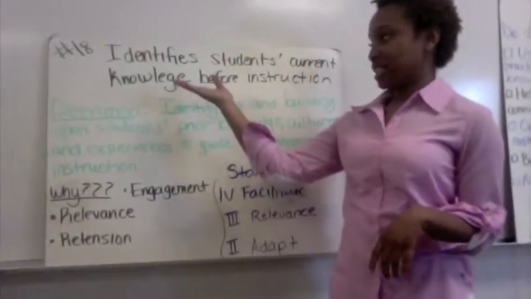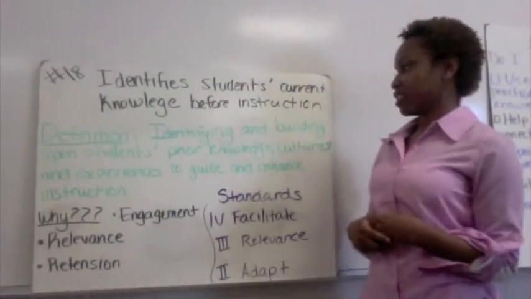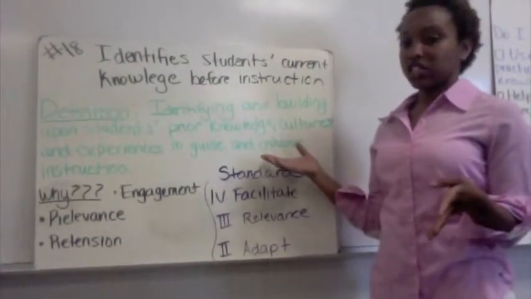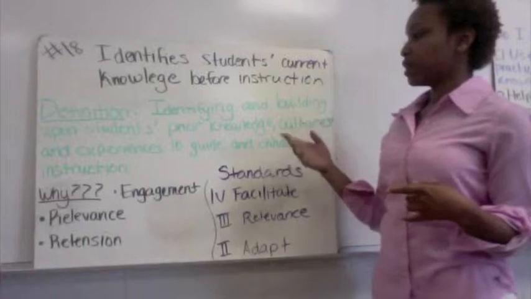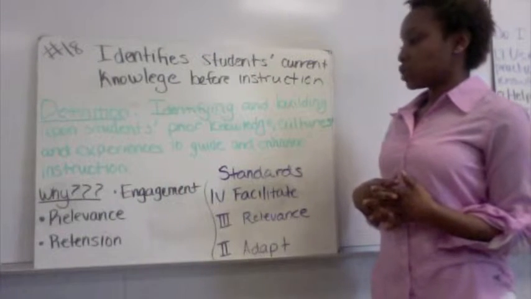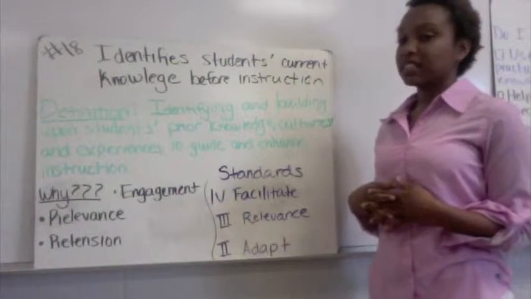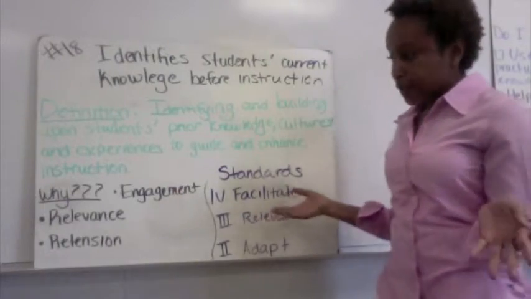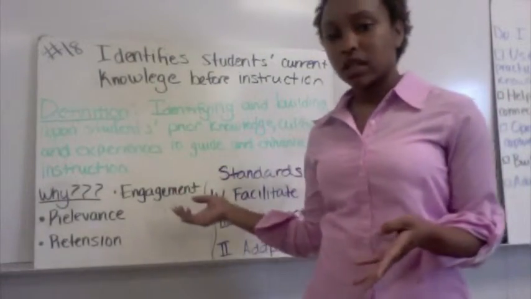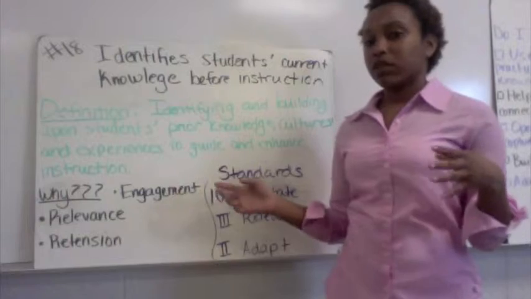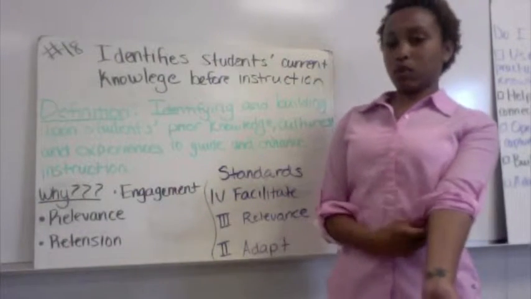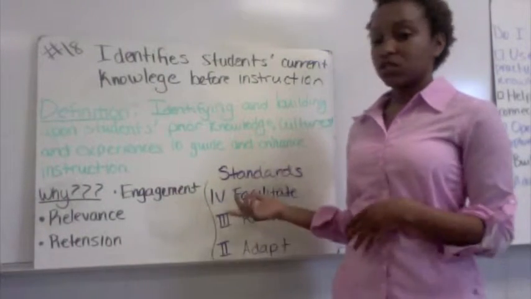Alright, so I had number 18, identify students' current knowledge before instruction. The basic definition of this is identifying and building upon students' prior knowledge, cultures, and experiences to guide and enhance instruction. Why should we do it? One reason is for engagement. A lot of times students may feel disengaged or a little bit bored, and this is a great way to engage your students.